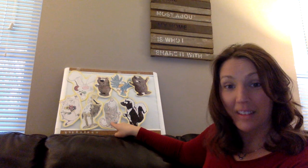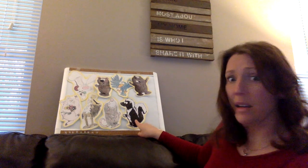And then after being a pig and seeing how muddy they were, he said, I don't want to be a pig. I want to be a moose. But then realizing that he couldn't make the same call as the moose, he said, I don't want to be a moose. I want to be a possum. They looked pretty cool. But hanging upside down really hurt his head. So he didn't want to be a possum anymore. He said, I want to be a skunk.